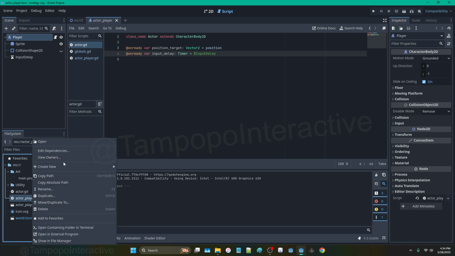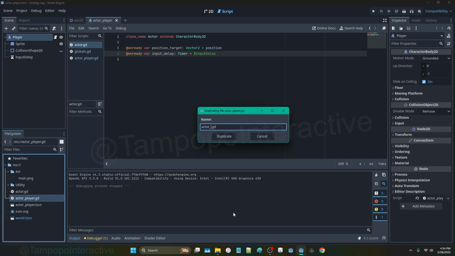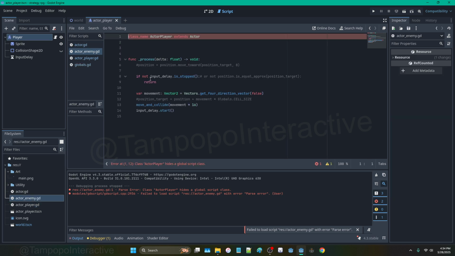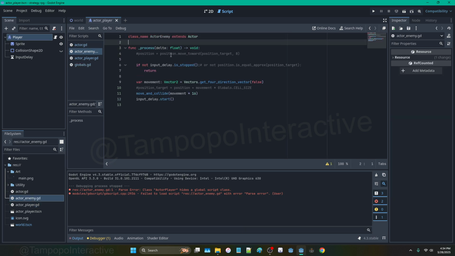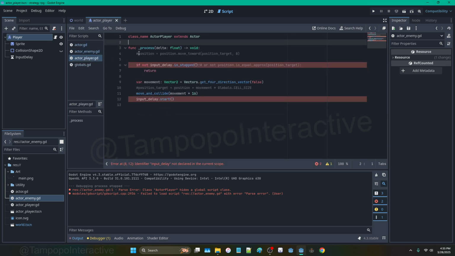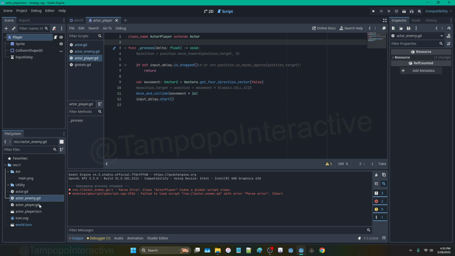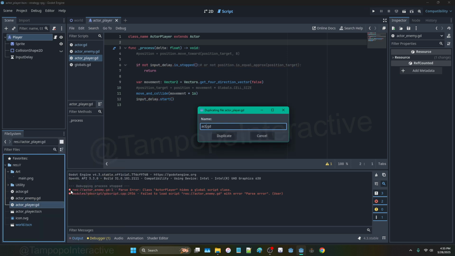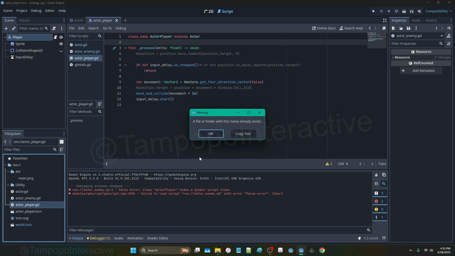I'll go over inheritance real quick. Just let me get set up here. We're going to duplicate actor. Call this actor enemy, extends actor as well. Enemy's not going to have anything in it yet. So the idea is that we duplicate our actor player and call it actor enemy.